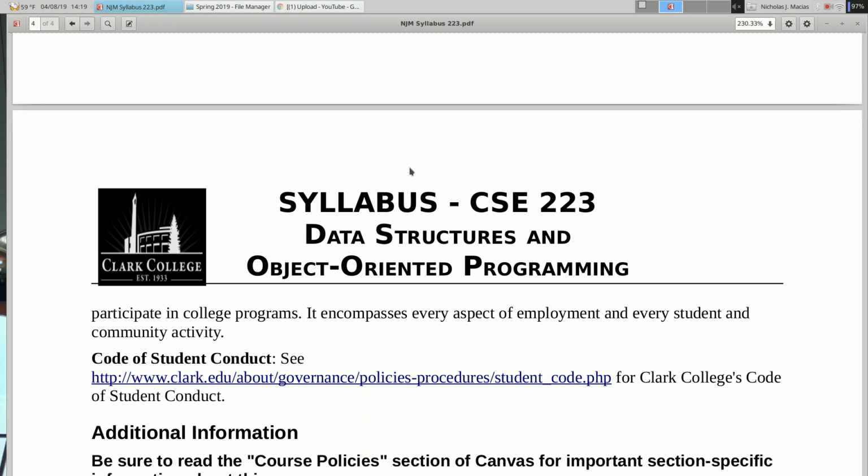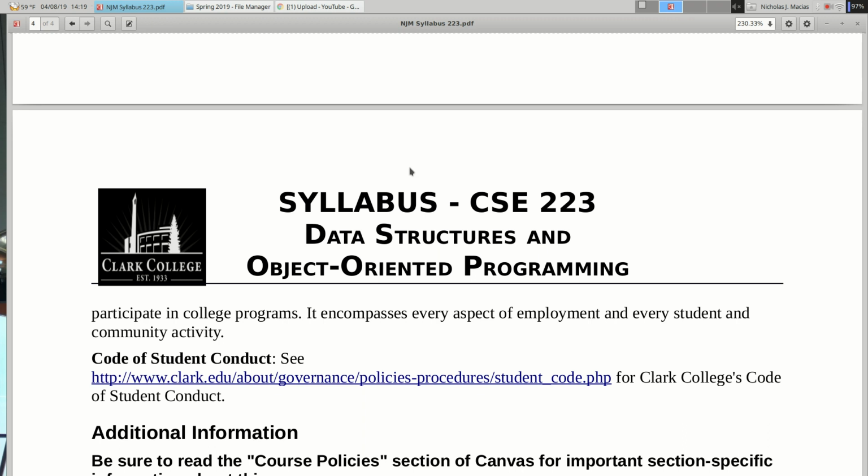So again, if there's some concern, if there's something that is potentially interfering with your ability to, in this case, focus on CSE 223, but whatever course, even if you're not sure that there's an actual issue here, right, you can always come and talk to me or talk to somebody else, and we can explore it.